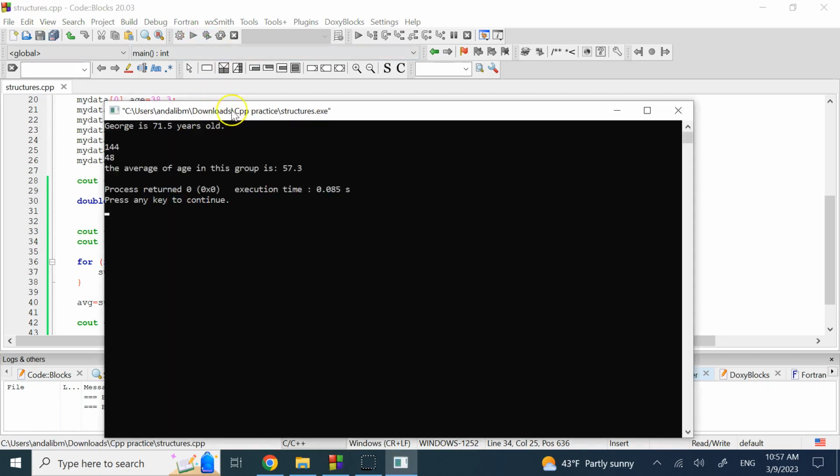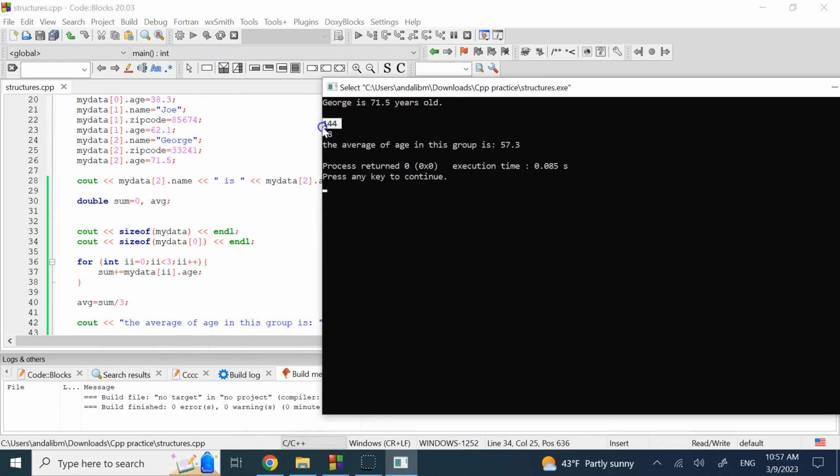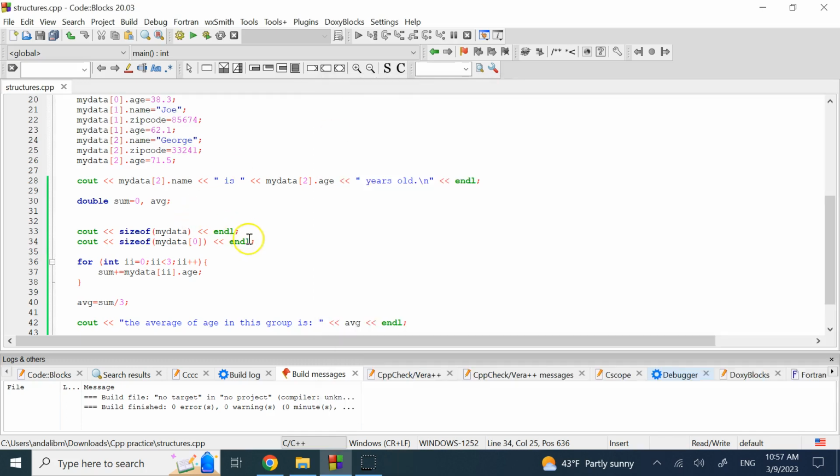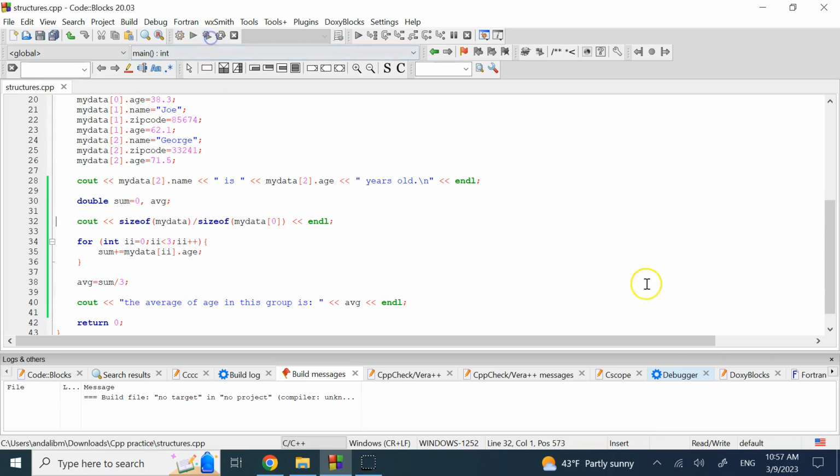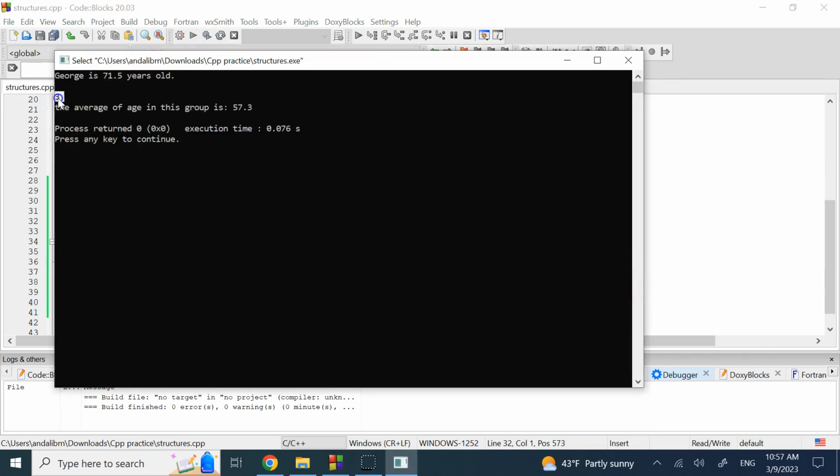So here you see the total bytes for the whole my data is 144, and for person 1 is 48, and you know 48 times 3 is what? 144. So if I say go ahead and show me this one, right, that should be what? That should be 3. And you see it is, right?